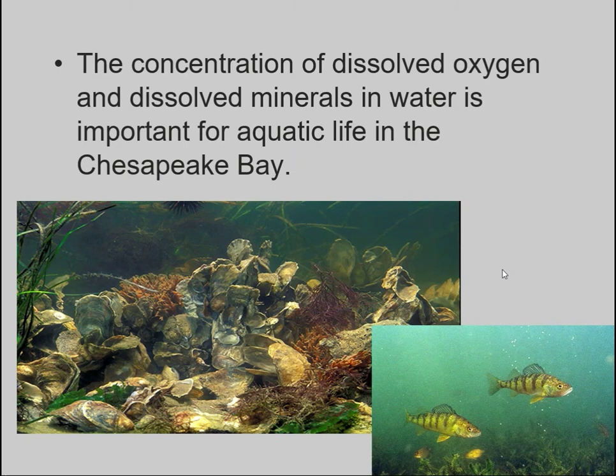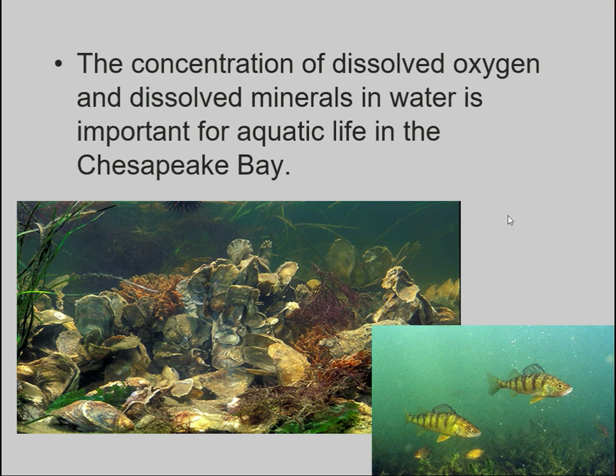Okay, so the main reason why this is thrown into this chapter about the water and all its classifications and dealing with the bay is that the concentration of dissolved oxygen and other dissolved minerals, which are necessary for the bay's health, is dependent on all these factors. So when we have pollution in the water, there's less room for those good nutrients to be dissolved. When we have murky, mucky, very cloudy water, we have less place for the good nutrients to be in the water.